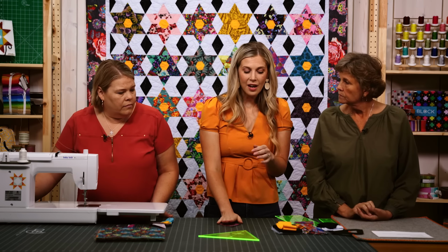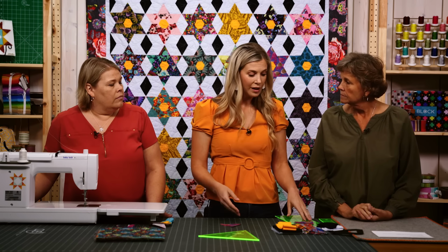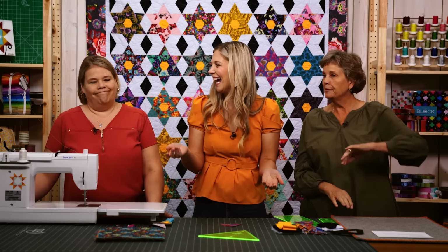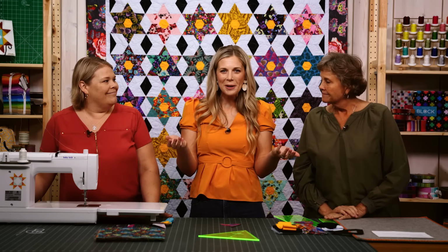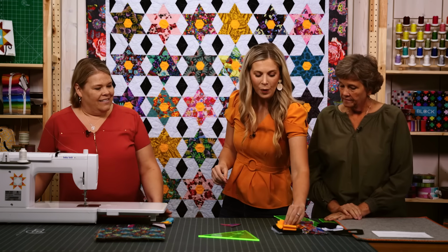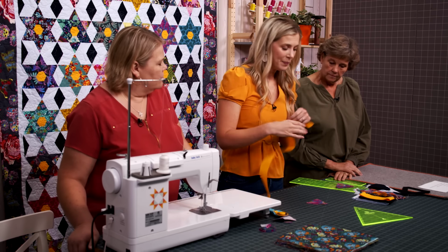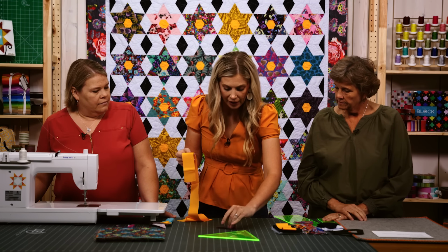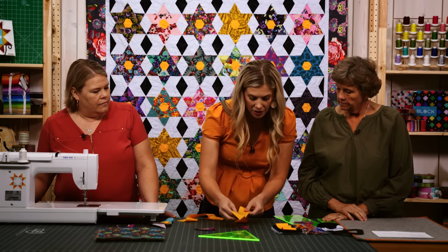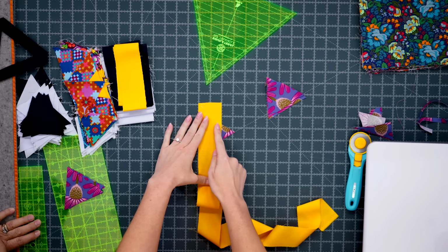So initially I thought, before I cut these, I can just sew it to a strip and cut it. Well, like we learned from yours, you get the opposite. It only works on one cut. It doesn't work when you flip the blade. Exactly. And so I was like, that's not going to work for this because I just need my middles. I need them all to go the same way. So what I did is I picked this accent fabric. I went with this gold and I cut a 2-inch strip. And so what you're going to do, or what I ended up doing, what I found easiest, is I actually lined my 2-inch strip up on my big, long, straight side, but then I sewed it on this edge.